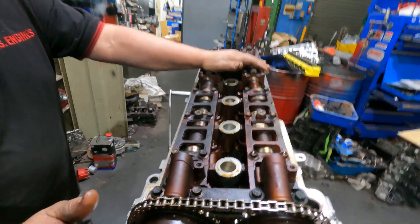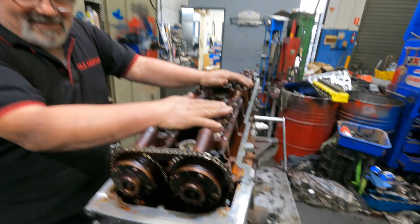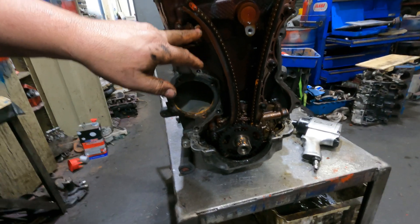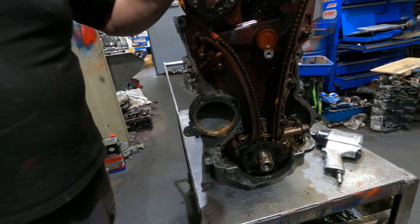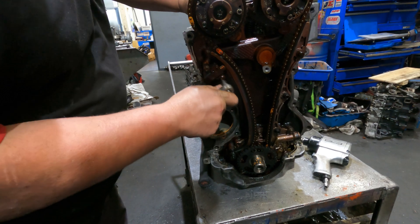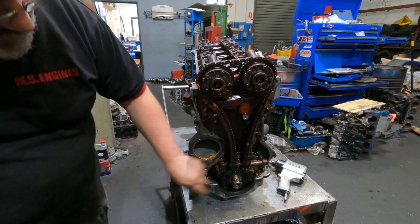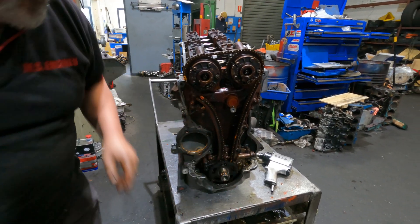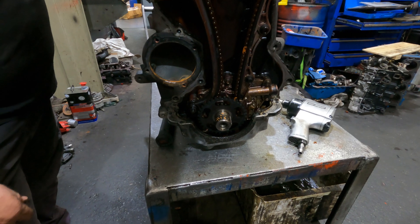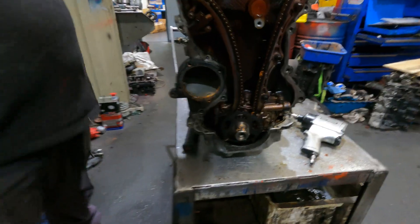We're going to start by taking the timer cover off. You've got to take the timer cover off to take the chain kit off, to take the head off. So we'll start with the cover. Cover off — there we go. What have we got here? Dirty, dirty. The chain's actually not stretched too much. See the tension — it's not that popped out compared to the other ones I've seen. So we're not even going to time it. It's getting a full build. Pretty interesting — when your sensor goes and it tells you where your timing is for your injection. Crank trigger — that's what that is.